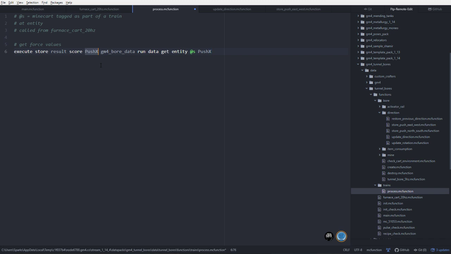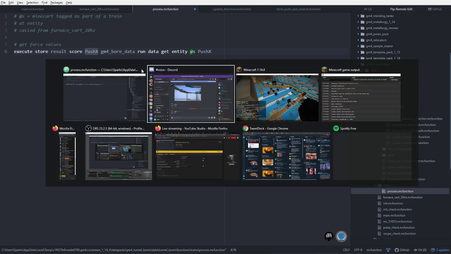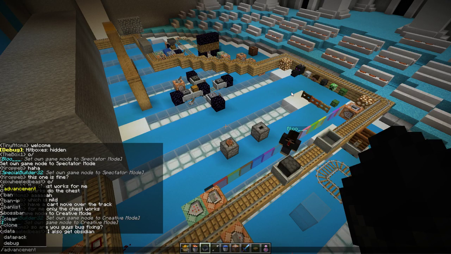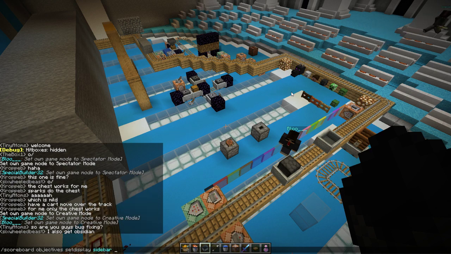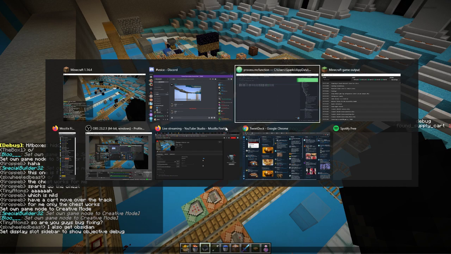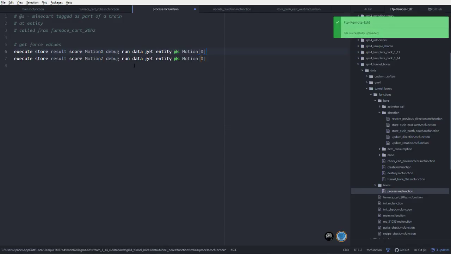We need to use scoreboard though. Can we do this on the temp scoreboard for now? Because I don't know if we can store it on board data. Motion X. I just want to see whether this concept works. Found supply cart. Oh, where you're looking at? Oh yeah, I tried stuff there. Yeah, I just want to see whether this concept works.